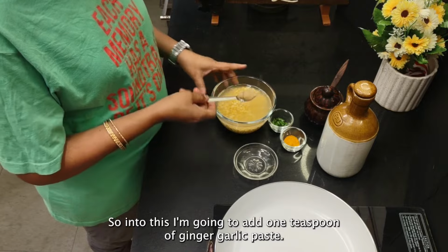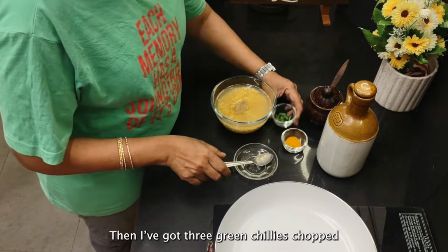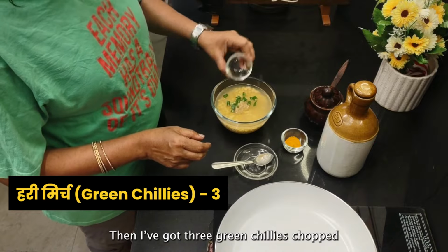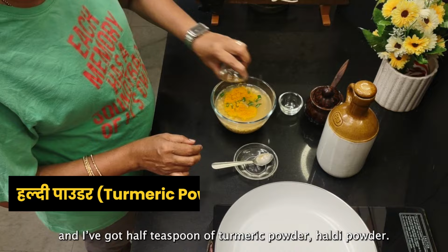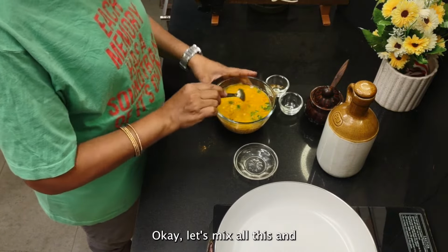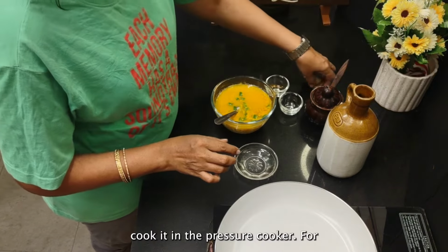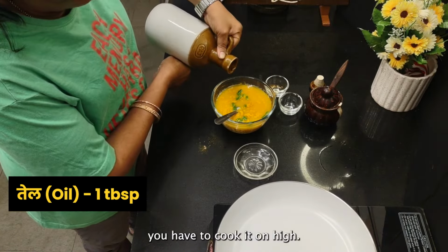Into this, I'm going to add 1 teaspoon of ginger garlic paste. Then I've got 3 green chilies chopped, and half teaspoon of turmeric powder, haldi powder. Okay, let's mix all this and cook it in the pressure cooker. You have to cook it on high.